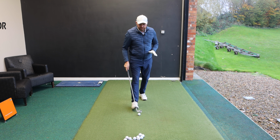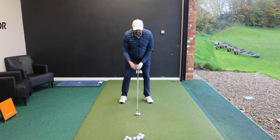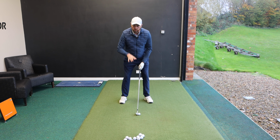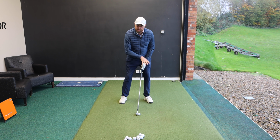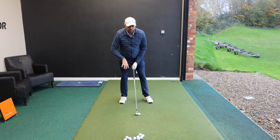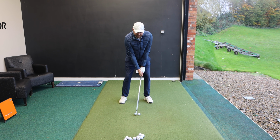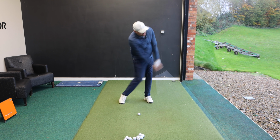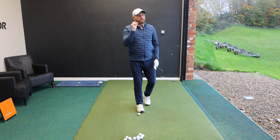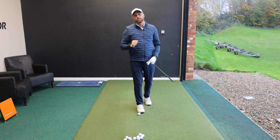But so many golfers worry about lots of parts of their golf swing. And honestly, that little change, all the best ball strikers in the world, when the ball's on the floor, have more pressure in that front foot. They're never 50-50, and they're definitely never on that trail foot. So if you can get that pressure on that lead foot and then feel that you stay more centered and then shift, guarantee you're going to hit ball and then turf. Might not be perfect every time, but it'll be so much better than before you started watching this video.